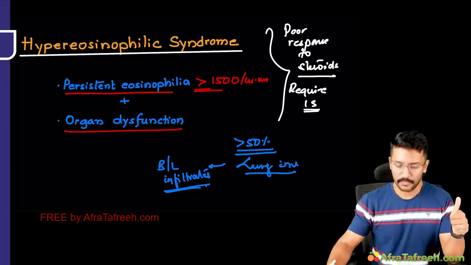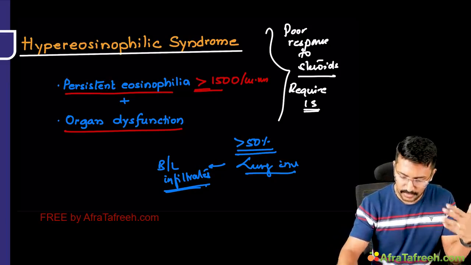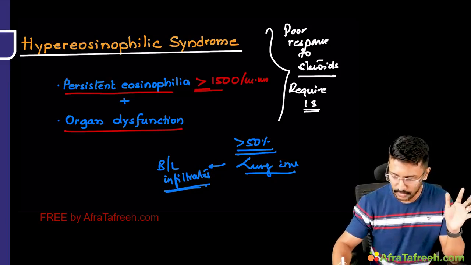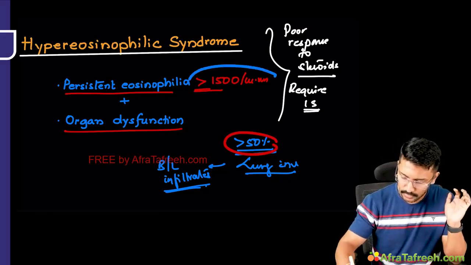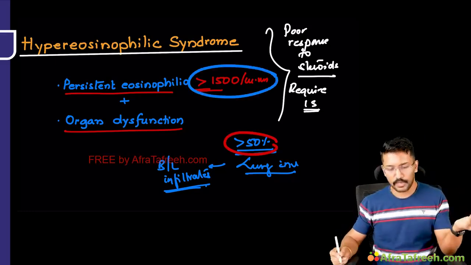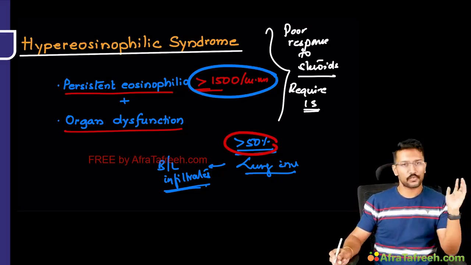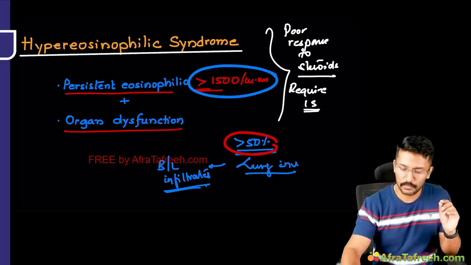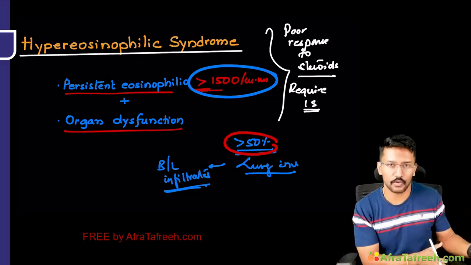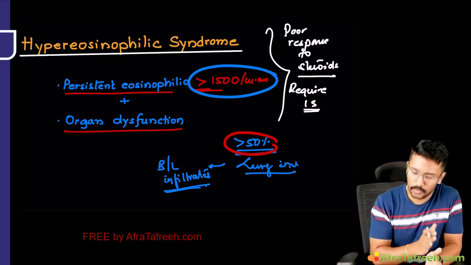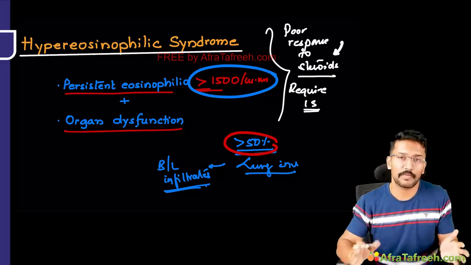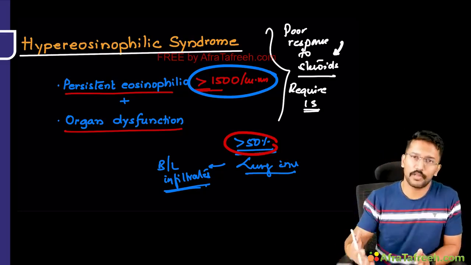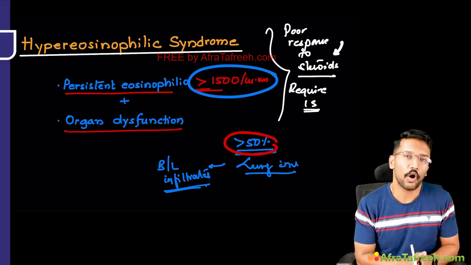So the take-home message is very simple. From the respiratory side, they can ask you what percentage of patients have lung involvement. It's more than 50% of the patients. They can ask you what is the eosinophil count that is required for diagnosing the case as hypereosinophilic syndrome, that is 1.5K plus, and how it is different from the other known diseases like acute eosinophilic pneumonia and chronic eosinophilic pneumonia. In terms of responsiveness to steroid, it shows very poor response. Less than 50% of patients respond to steroid. The majority of patients would require immunosuppressants or imatinib.